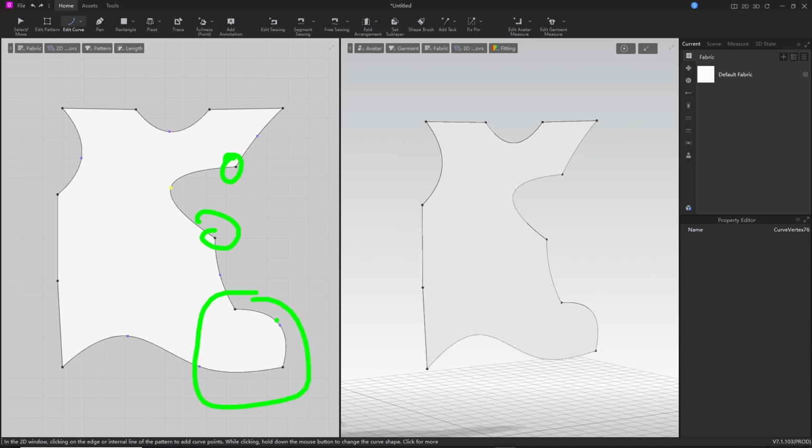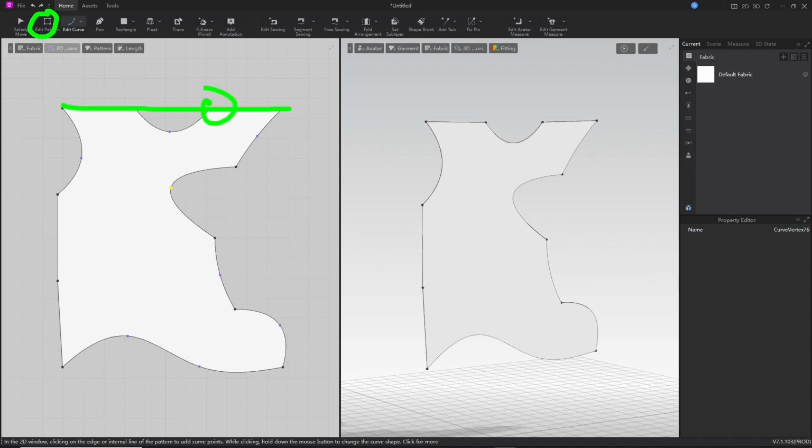So this is how we can shape our clothing meshes, toggling between edit pattern to subdivide edges and drop in control points essentially, and then edit curve to allow us to curve specific edges and drop in curve points.